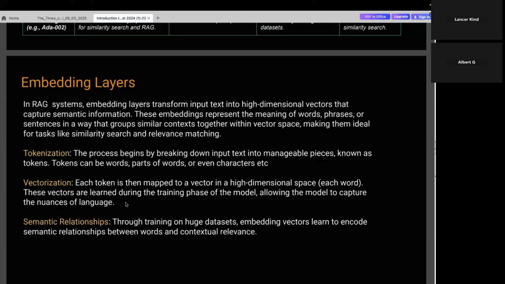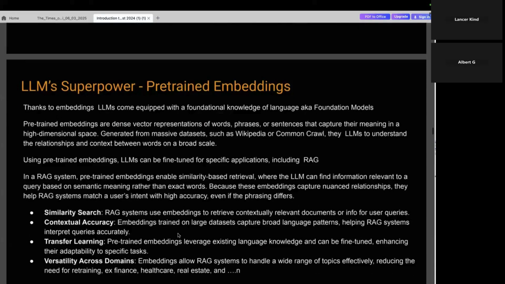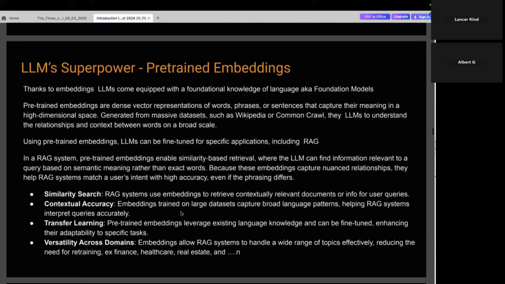These embeddings represent the meaning of words, phrases, or maybe sentences. So what are the important things that we have here? Tokenization. Tokenization is nothing but how you break your data set into tokens, and then we have a vector. We try to map every word with some sort of token. And when we have a huge data set, the embedding has to understand the contextual relationship between every word. So the game is all the embeddings. Now we have pre-trained embeddings, so we don't have to do anything. Somebody has already done the job for us, and we have to use that.